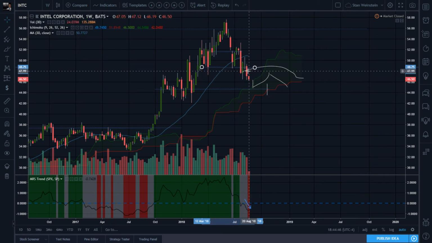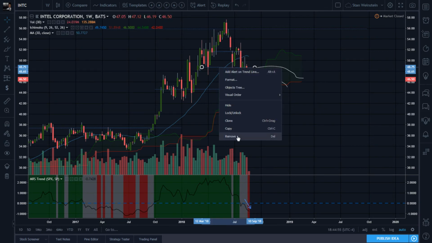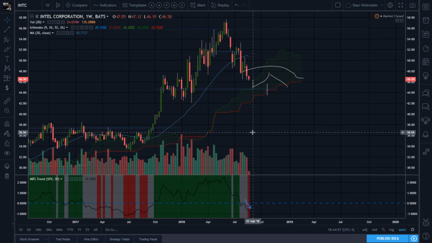I could have had a breakdown here, but the 30 moving average is still going upwards. You still have some support here from the cloud. Not ideal. Remember, you always try to look for reasons not to enter a trade. And for me, a close below that 44 level on the monthly candle at the end of the month, I think we're golden, guys, for a short. But until then, there's a few weeks left. Price action, like I said, might pull back up here, go back down. Who knows? But keep an eye on it.